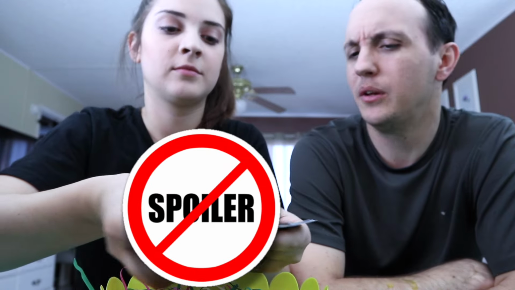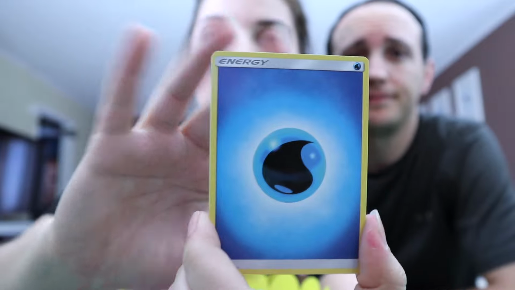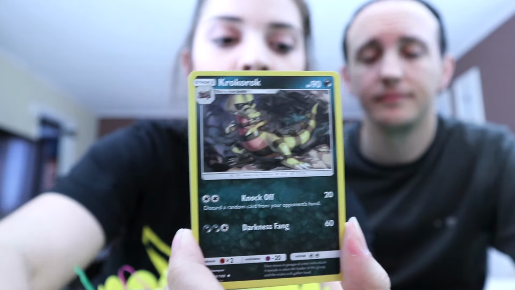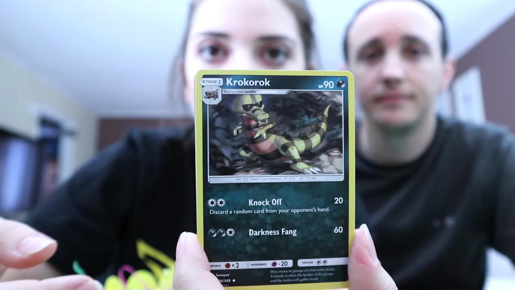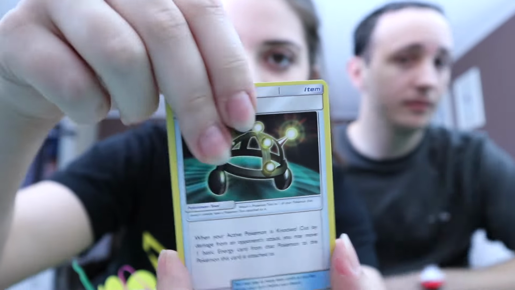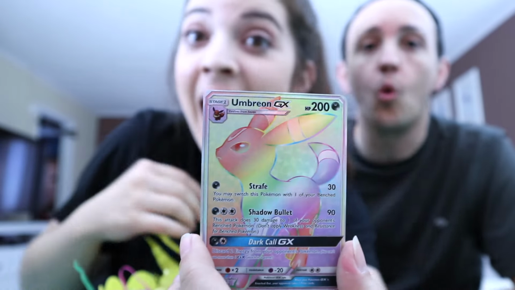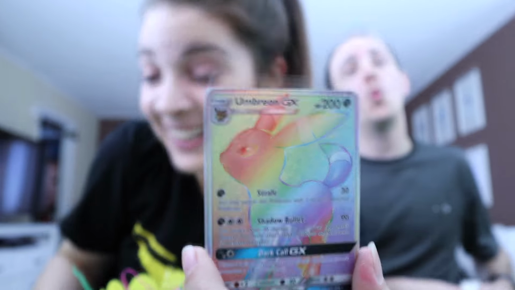Everyone's like, what? Wait, did we even explain how we know that it's not Holo or better? These boxes are mapped. We have the last 18 packs, so there should be six that are Holo or better. This is the same box that we opened with Booster King, so we found out when we opened that it was mapped. Crocorock. Araquanid. It's okay. Experience Share. Litten. Ooh! This side would have been so much better!